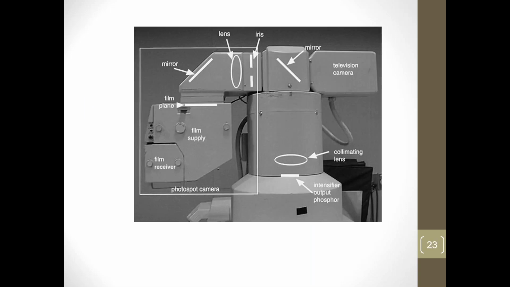So again, apologize for the image. Over here is your TV camera, and this is what they would see up on the little CRT on the screen. And then on this side, you would have the actual cine film camera. This was loaded full of the Hollywood film that I was talking about, and it would film. It had a lens up here, and it would film the output of the image intensifier. It had two mirrors on it. One would go to the video camera, one would go to the movie camera.